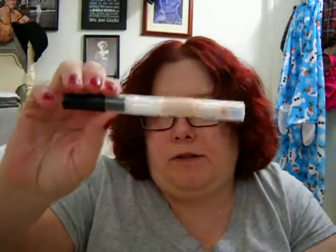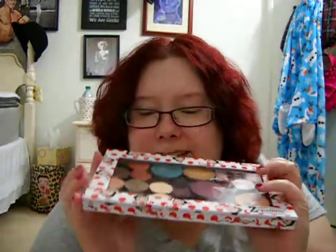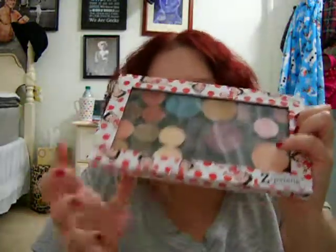You guys are familiar with this. I swear this thing is going to be around until the end of time. And this guy, you're familiar. I'm making some progress. I'm going to give my Mali pencil a break, so I'm going to be using my Z palette. Oh, that's upside down. Right here, see, it has Betty Boop all over it. Isn't it cute?